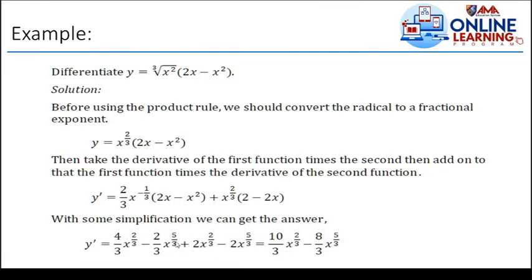Then, for the 2 all over 3, 5 all over 3 plus 2x to 5 all over 3. So, the same way, the LCD of the exponents will be 3. 3 divided by 3 is 1 times 2 is 2. 3 divided by 1 is 3 times 2 is 6, plus 2, we have 8. Then 5 all over 3. So, that is our y prime. And that's the way we're going to simplify exponents and fractions.